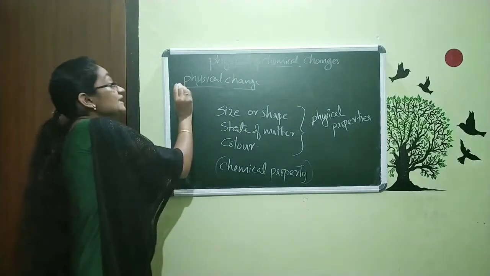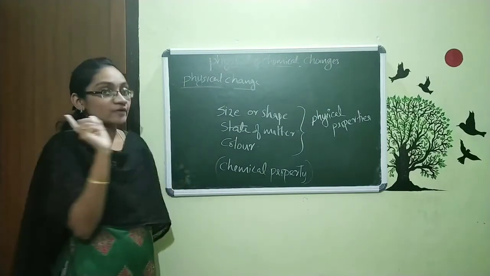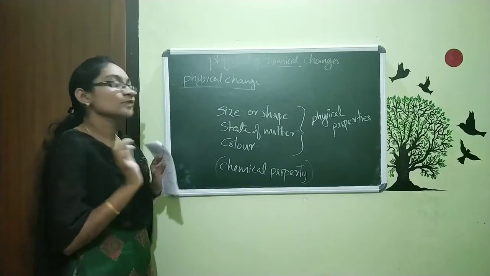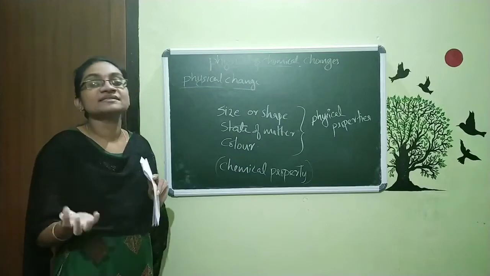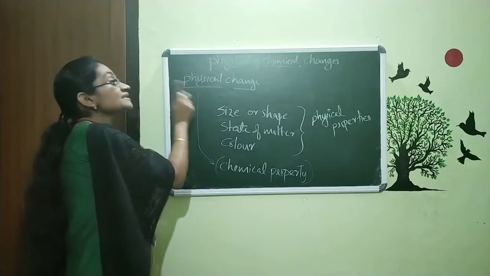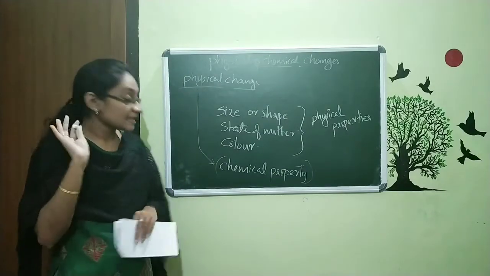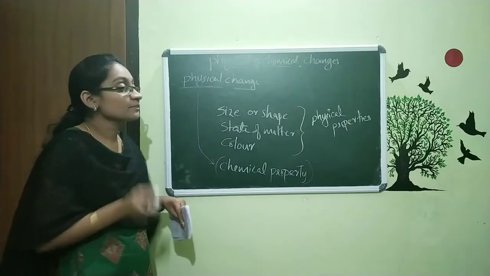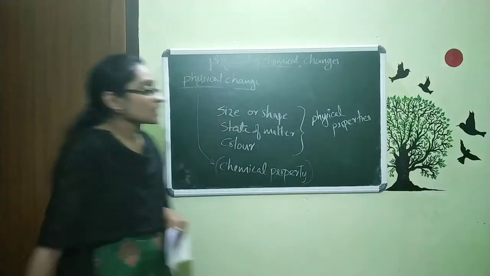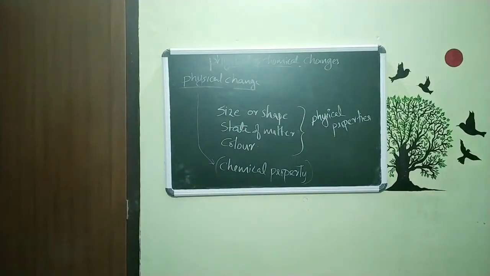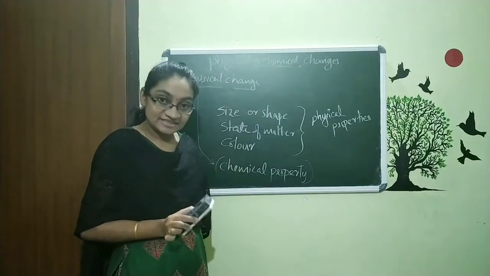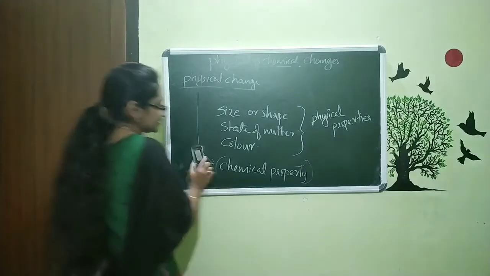And in this physical change, I already mentioned that for all the activities there is no change in chemical properties. For a physical change, there is no chemical property variation, but there is variation in the physical property. Now we are going to define what a physical property is and what the definition of physical change is.